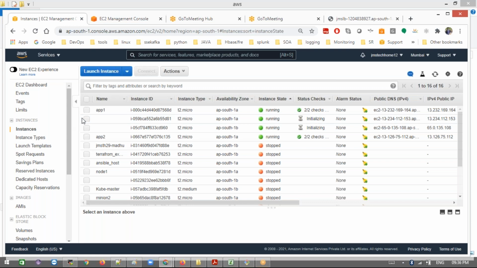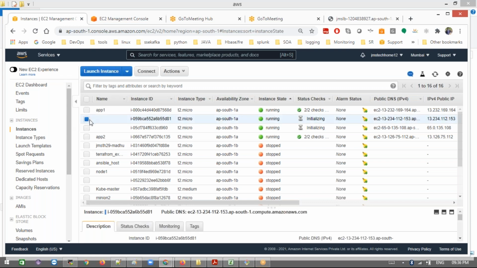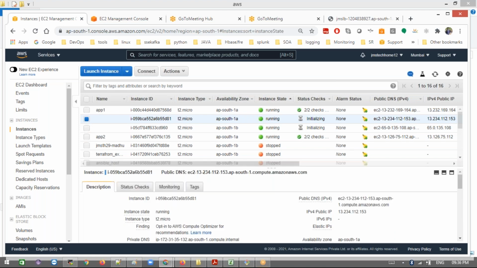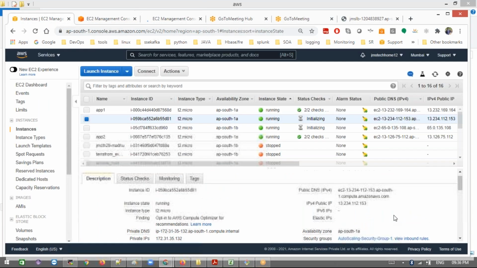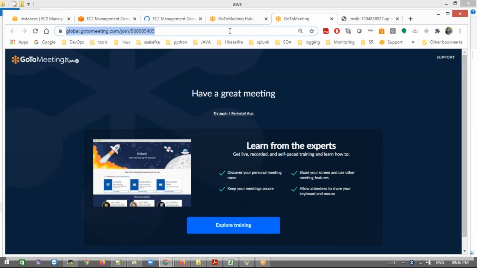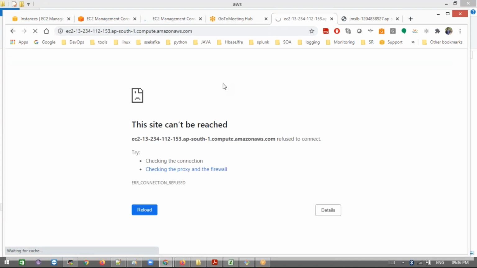Okay, these are the new ones being created. Let me check this one. We enabled port 80, right? Just checking one more time. That is not running, which means our script is not working properly.